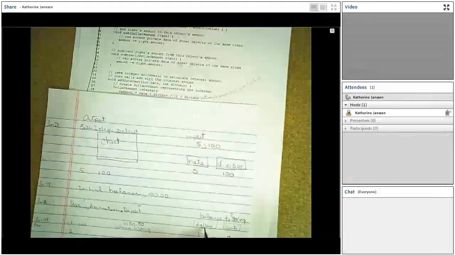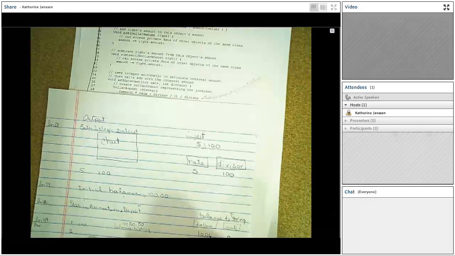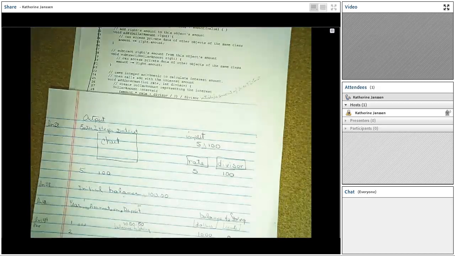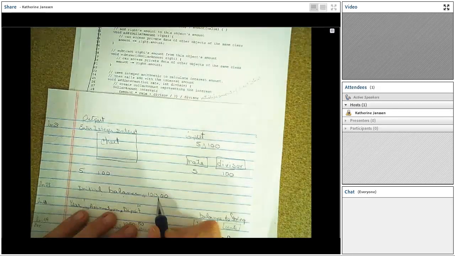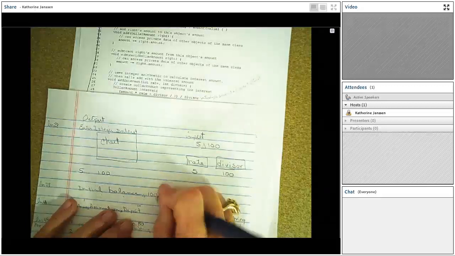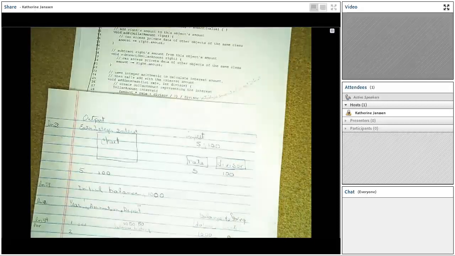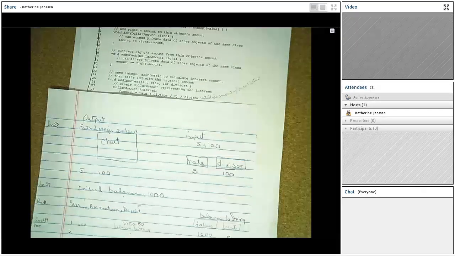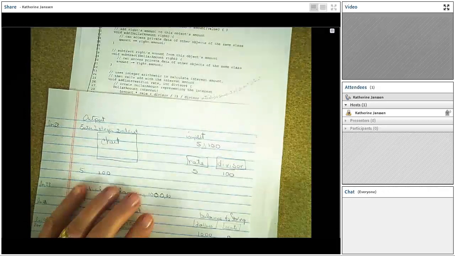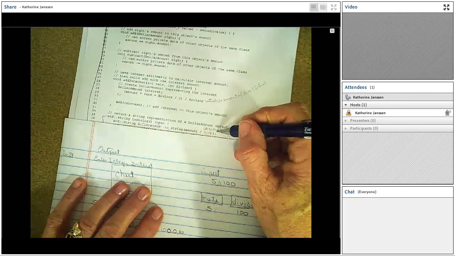We'll assign 1,000 to dollars. So dollars is assigned through integer division, the integer quotient, 1,000.